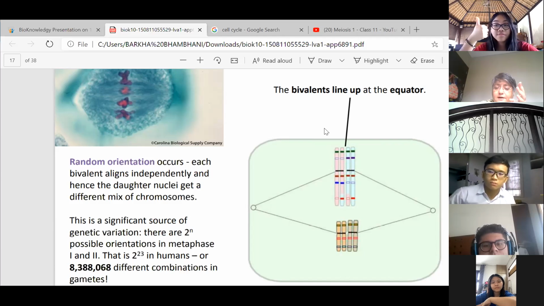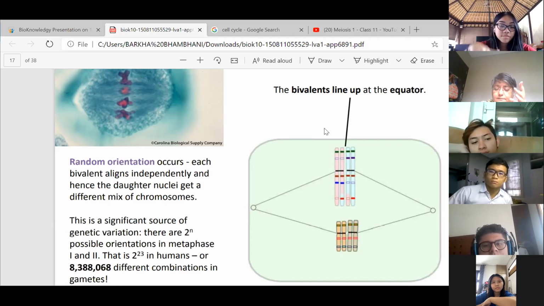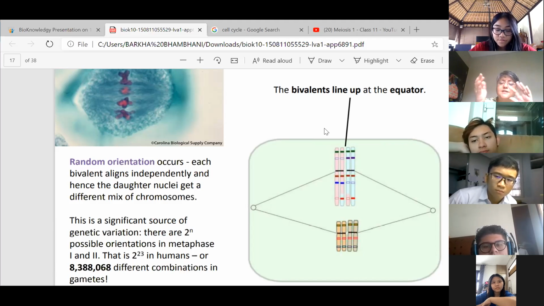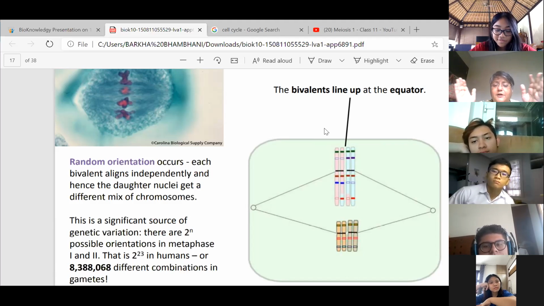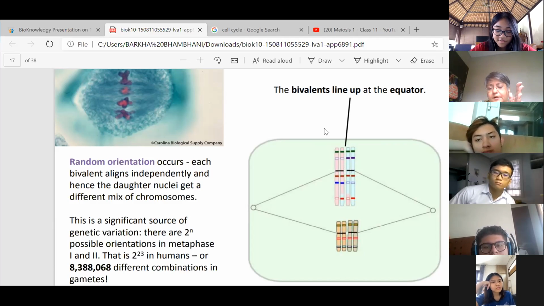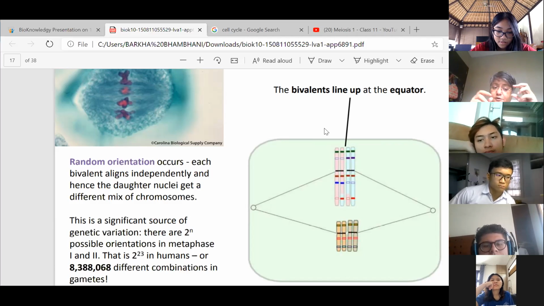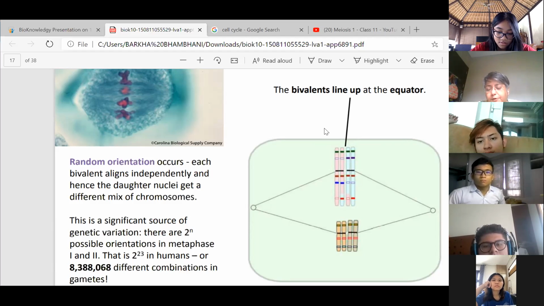How many chromosomes are there? 23 pairs are there. Okay, they can just jumble up anywhere. If you're looking at a sequence, it does not form like your alphabets. When you're looking at alphabets, it happens in sequence: A, B, C, D, E, F, G, H, I, J, K, L, M, all the way till Z. But there is a possibility when you're talking about random orientation that after A, it can be a Z. So there are different variations which can be formed over here.